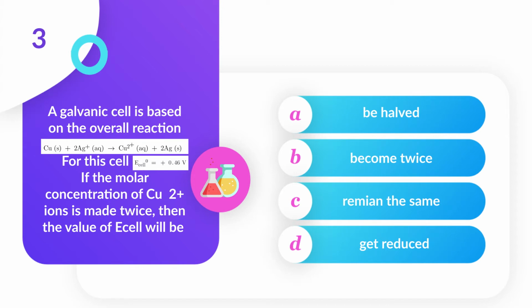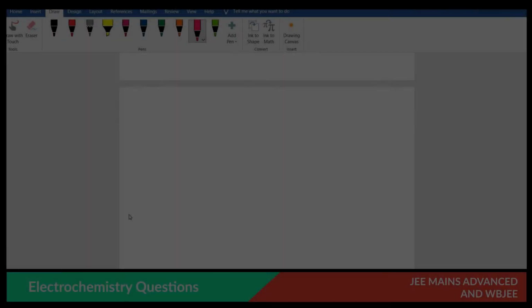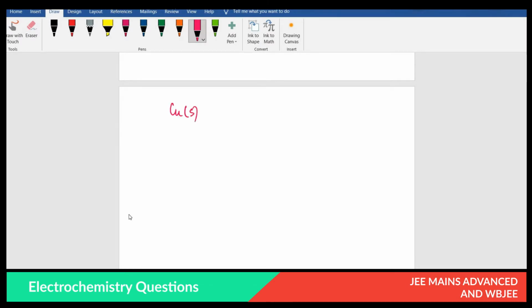That's your question. Now, children, you have to understand this question very carefully. First, see, the question says that Cu solid has been changed to 2Ag+ aqueous. So the equation is already balanced for you to make it easier. So you don't have to balance. Now, in this case, I would tell you one thing, that if any equation is not balanced in electrochemistry, do not forget to balance it. Because if you do not balance the equation, you will not get the accurate answer. Clear? Okay. So the E0 cell value for this is mentioned as plus 0.46 volt.